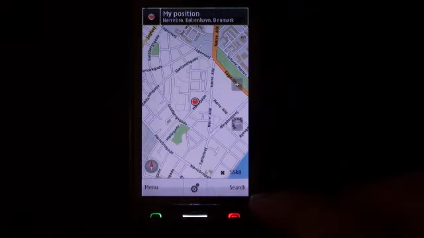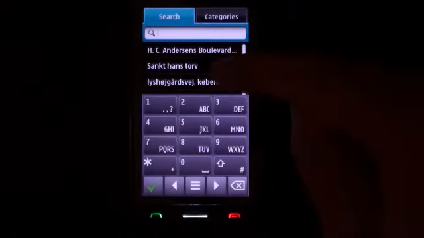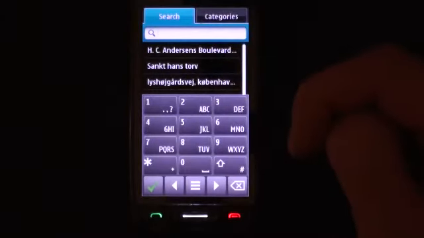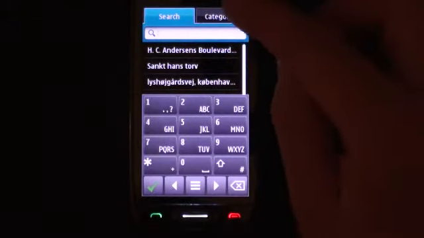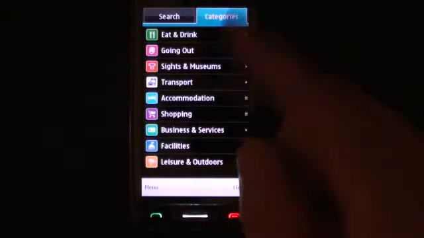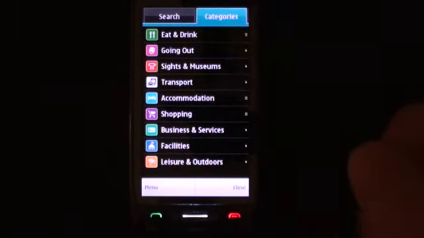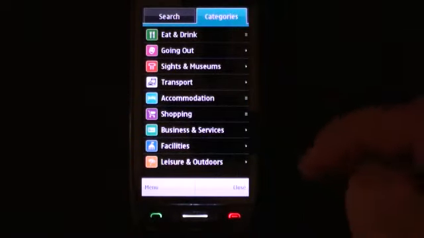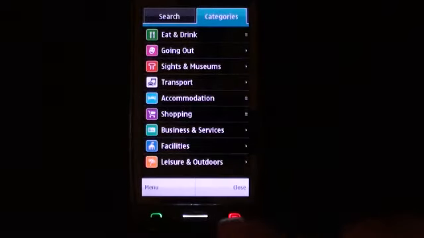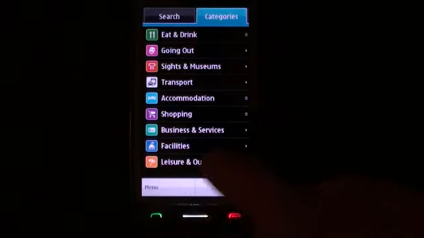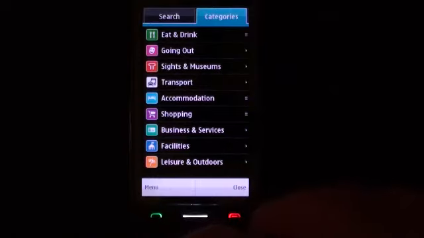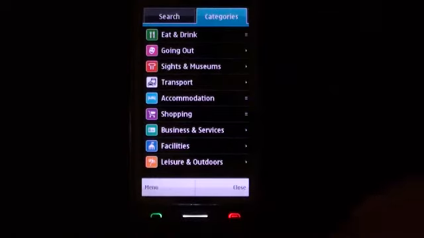I have search over here, which displays a bunch of streets that I already searched for, and the options for doing more searches. Also I have categories of places that I would like to visit if I'm searching for an accommodation or similar. So if I'm in here, you'll see the normal Nokia functionality of having close over here, which takes me back to the map, or menu, which takes me to the menu. Again, this is not consistent with the rest of the phone, but at least it's consistent in the application itself.